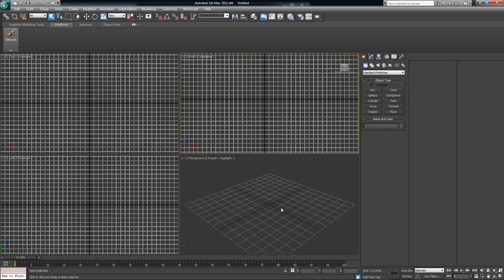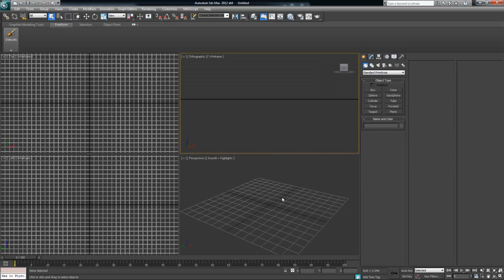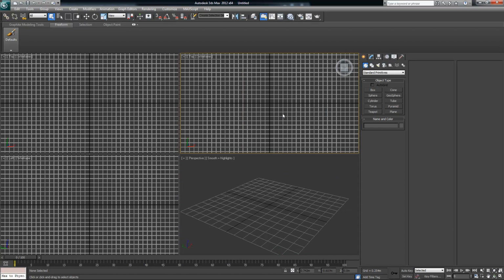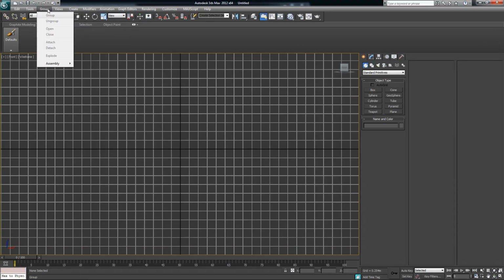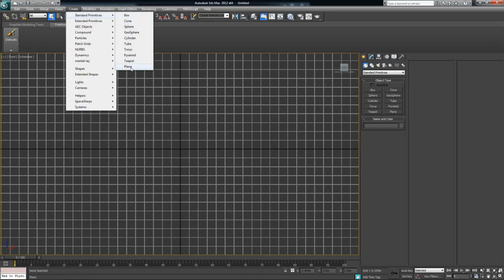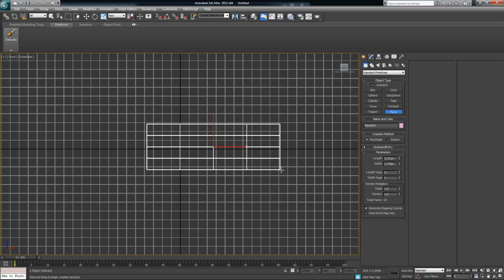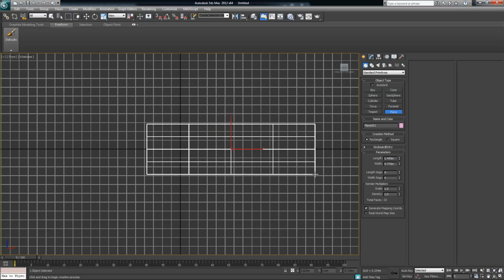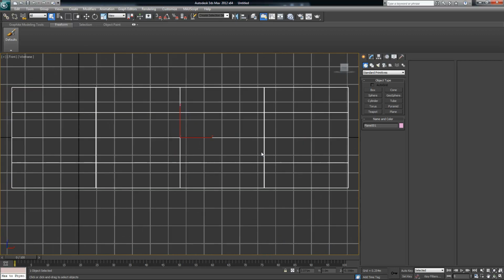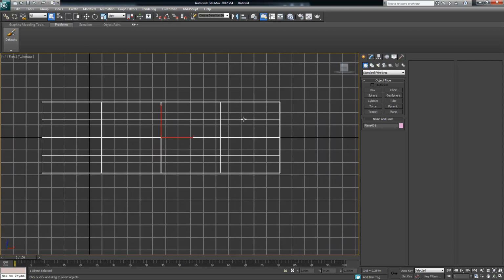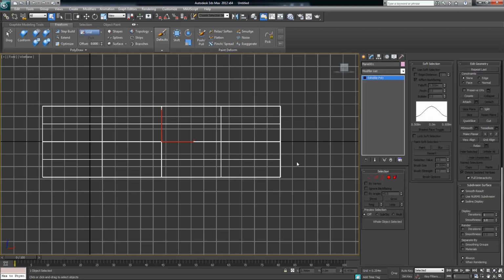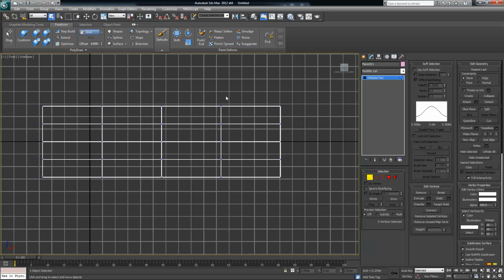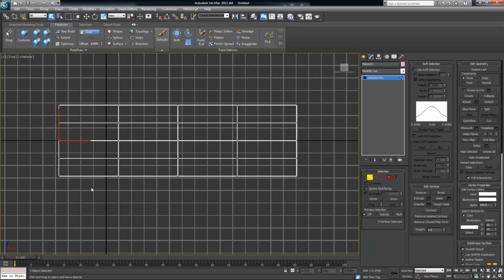And then the final thing I want to show you guys is how to make a plant. So I'm going to start with a standard primitive. I'm going to do a plane here. I'm going to create a plane, and this is basically going to be a plant leaf. It doesn't really look like one yet, but it will. Now I'm going to right click on it and convert it to an editable poly. I'm going to go into vertex mode, grab the base, hit the R key, and non-uniform scale this.